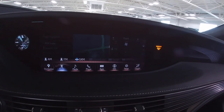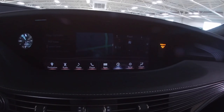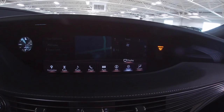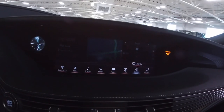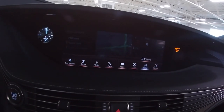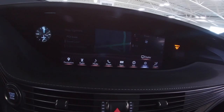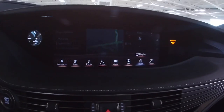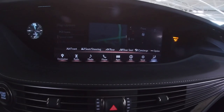You still get your dual climate shown off to the side, different media, radio, apps, and infotainment. Now I don't know why they don't give you Apple CarPlay on this one — the Lexus ES that I reviewed has it, and this vehicle costs twice the price of that ES. You do get screen projection I guess, but it's not a deal-breaker for me — though for some people it is.